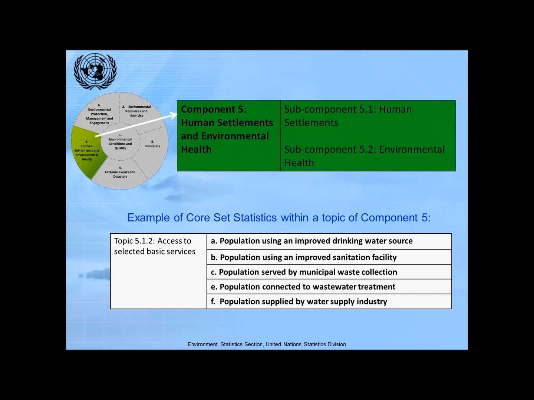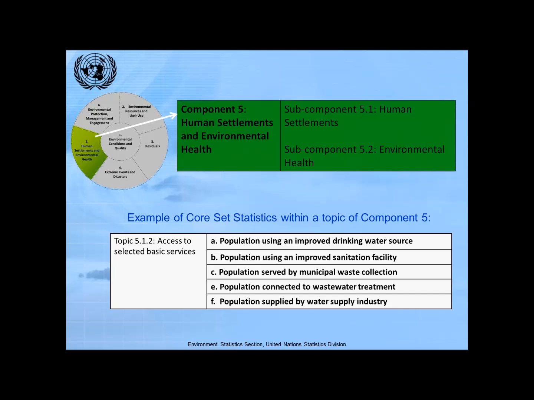I have been informed by Derek that I'll be able to have another presentation in April where we focus on the SDGs and environment statistics and the FDS a little bit again, but I think that would be really important because I see on this screen there are two statistics here, the population using an improved drinking water source and the population using an improved sanitation facility that are expected to be directly linked to SDG targets and indicators. So again, I think this list of statistics here can be really helpful for that purpose as well.